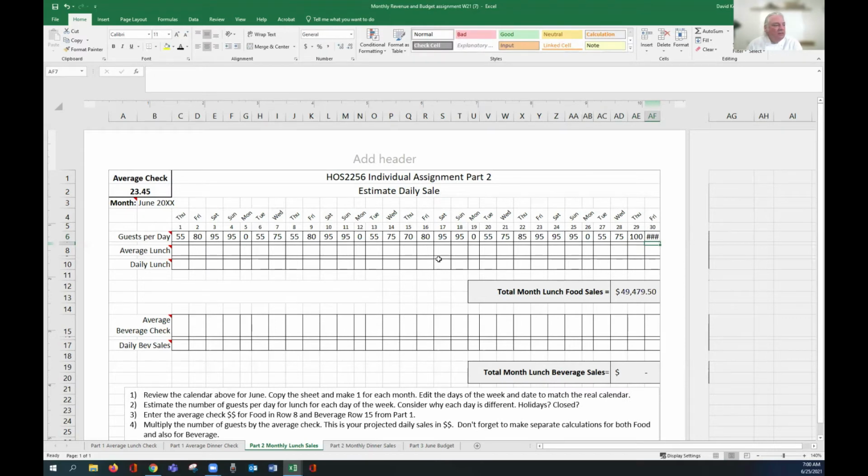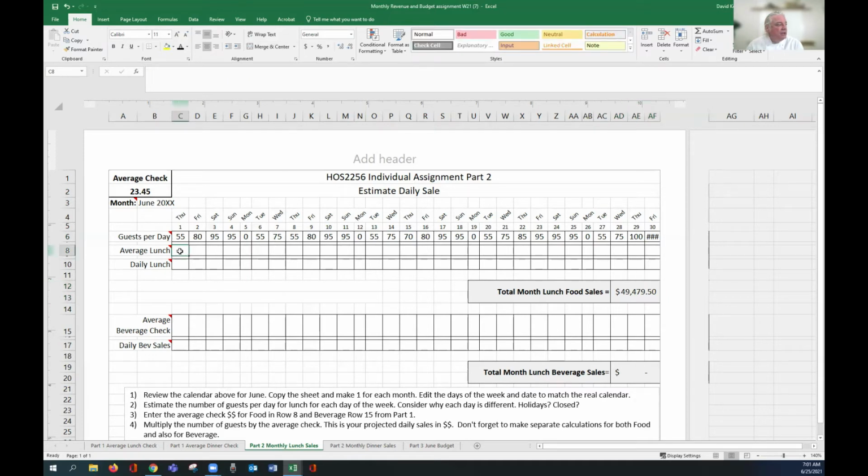So when we add this up, the calculation is in here already for every day of the week for the month added up and multiplied by our average check. So our sales for the month is predicted right now at 49,000 based upon this prediction. So we've looked at the day of the week, whether we're open or not, typical sales volume for that day, factors that might affect us like holidays, things like that.